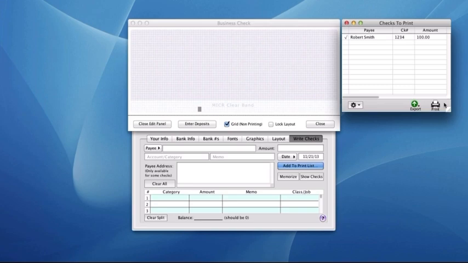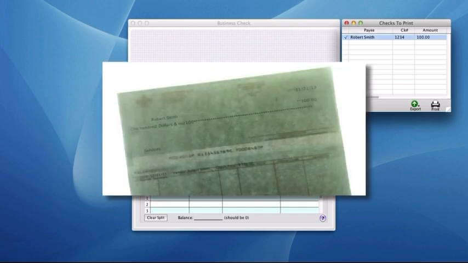Okay, so what we're going to do now, we got our test print, is we're going to lay that over the top of a pre-printed check and see how things line up. Okay, we're back with our test print. We've laid it over the top of a pre-printed check here on our light table. If you don't have a light table, you could hold it up to a window, hold it up to a bright light, just carefully aligning the test print to the check, and then see if the payee, amount, etc. line up correctly with your pre-printed check.